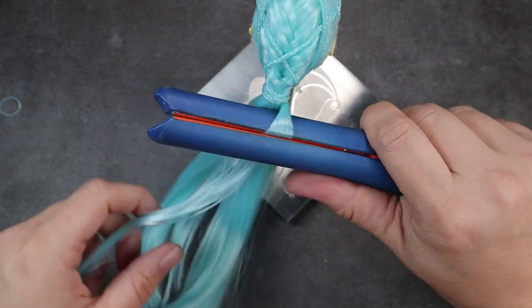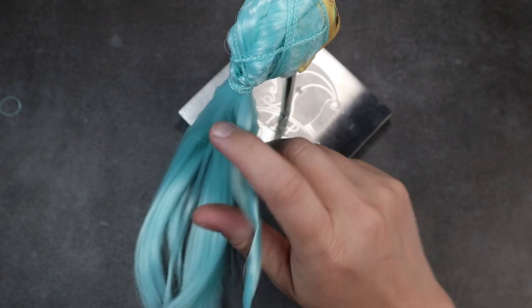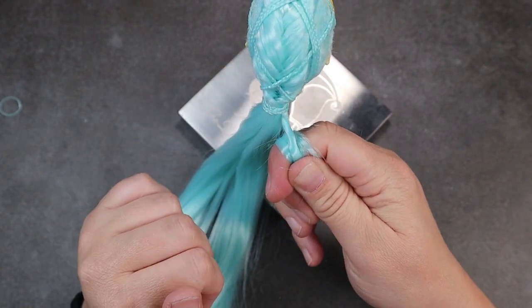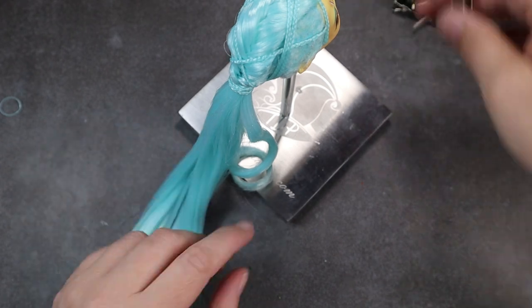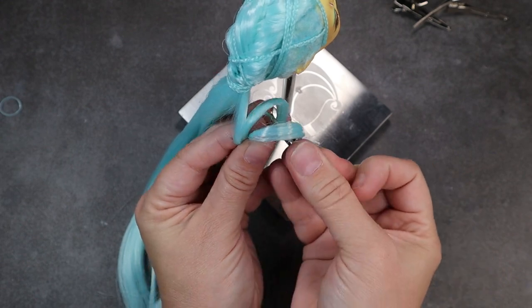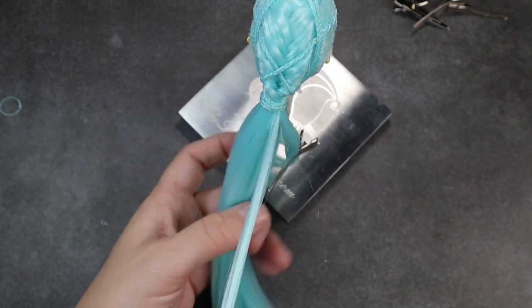The final thing I do on the hair is a little bit of curling. I know this hair says you're not supposed to use human styling tools, but I think mine have such a low temperature that it doesn't hurt — it hasn't melted it yet. So I gently curl the hair, then clip it up with a clip and let it sit for a while so it holds the curl a little longer. I don't want this ponytail to be super curly, I just want it to have a slight curl at the bottom.